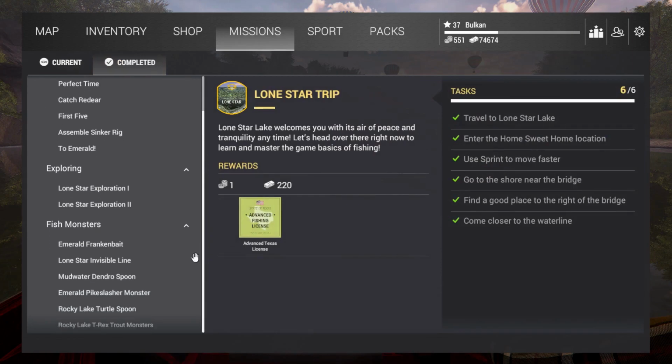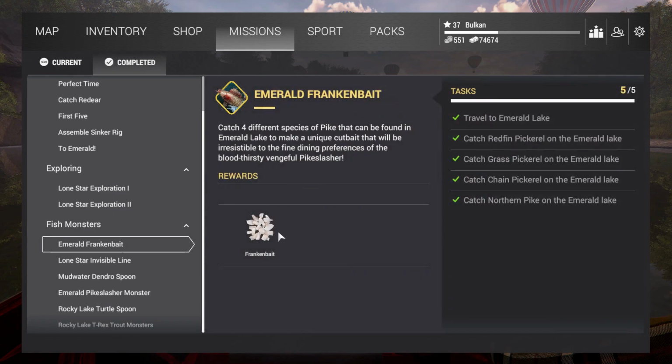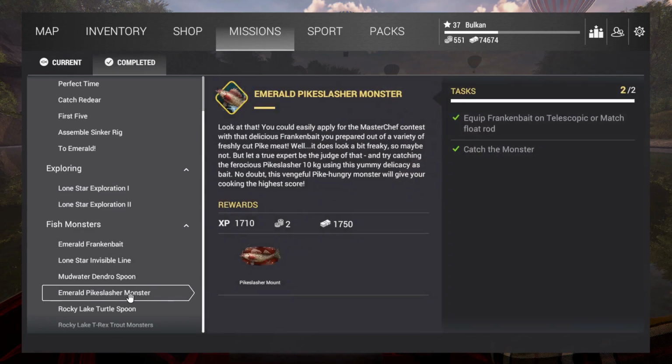Looking at the completed, I completed two of them, which is the Pikeslasher monster. It's a big, big walleye looking fish that eats pike. It's about 10 kilograms big and you use special bait, the Franken bait. So those missions are in two parts. You have to complete something in order to get a bait or a lure or some kind of unique item to get the monster fish. But for this particular one, it was getting the Franken bait, and you get it with completing this mission basically, and then just using the bait to catch the monster.